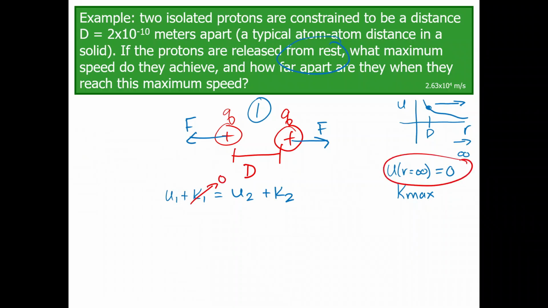And I'm going to assume that at the end, my potential energy is 0 because all of that energy has been converted. So the potential energy at the start has to equal my kinetic energy at the end. My potential energy at the start is going to be K Q1 Q2 over R, and that's going to equal 1/2 mv squared. But here's the thing, they're both moving. So this is basically 1/2 of my total mass times the speed squared. Now I'm assuming because they're both protons, they have the same mass, so they're going to have the same speed.